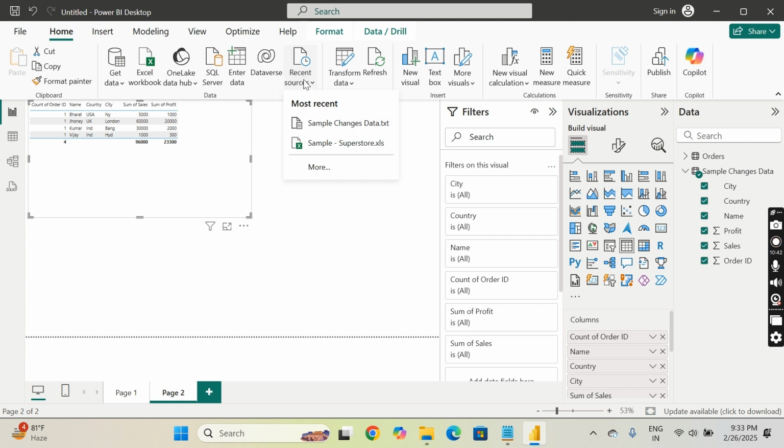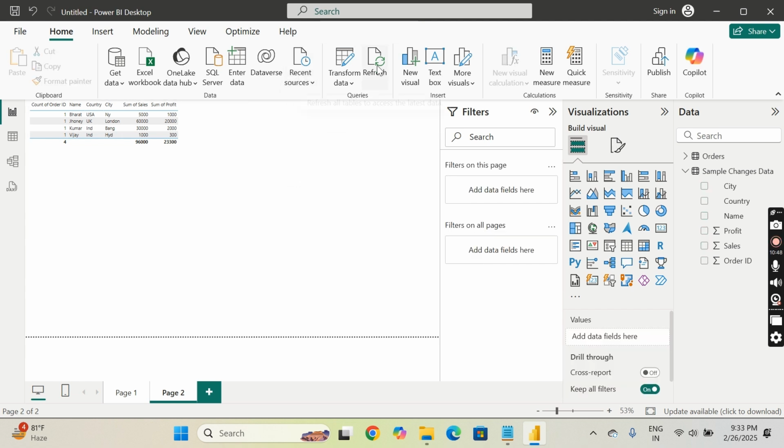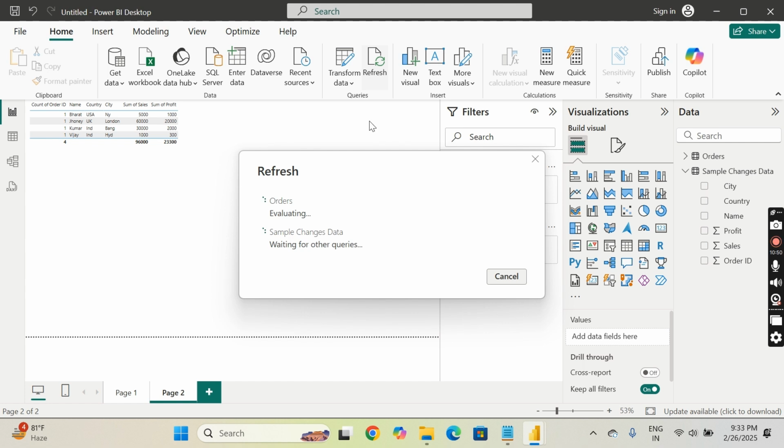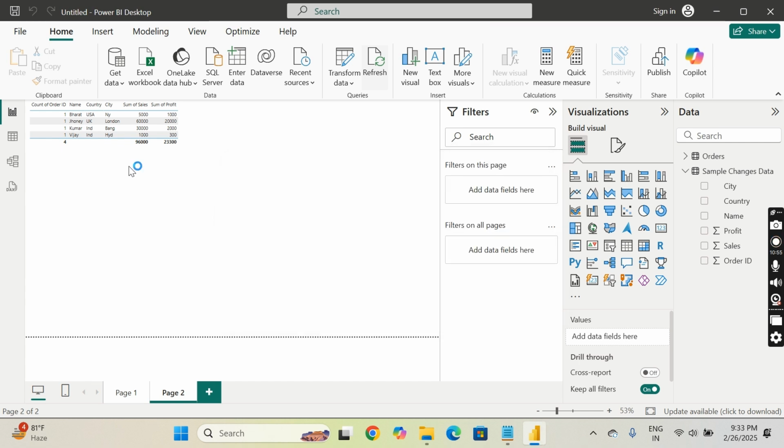Click here, this one also will give you the recent sources. It is not this one, it is the refresh. Once you click here, you will see it automatically change. Just wait for seconds. See, whatever changes we made there, the United Kingdom, the journey also, it has automatically changed.